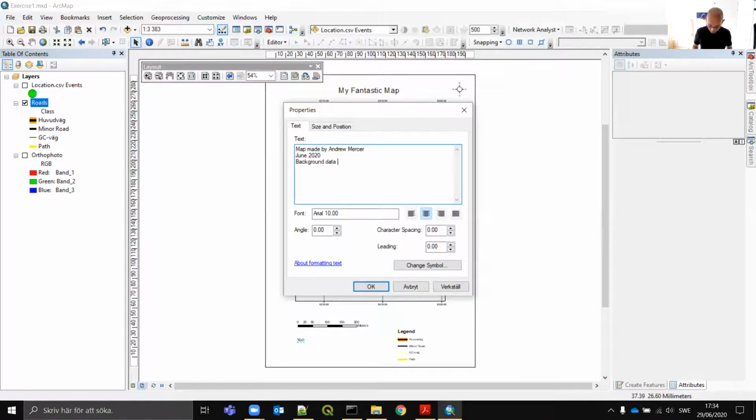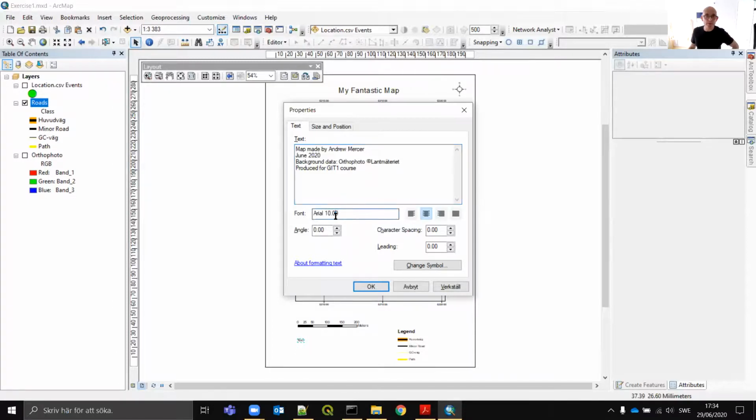Background data, and so on. Just making things up. Now that text is going to be tiny down there.